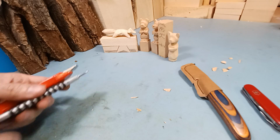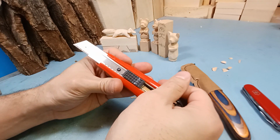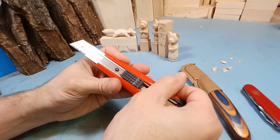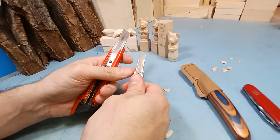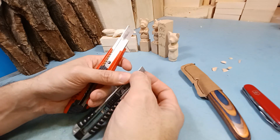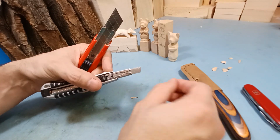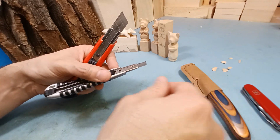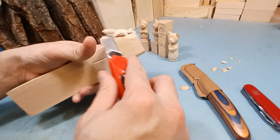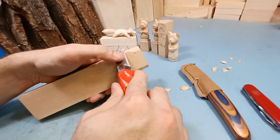Now, I'm pretty sure a lot of you have these breakaway razor blades available to you. I 100% do not recommend this in any case for doing any sort of whittling and wood carving. These are meant for cutting boxes and whatnot. And with the breakaway lines on here, they're designed to snap under certain forces. And if you can imagine, you're sitting here whittling, and then all of a sudden you're applying pressure or you twist it the wrong way, and then the edge snaps.